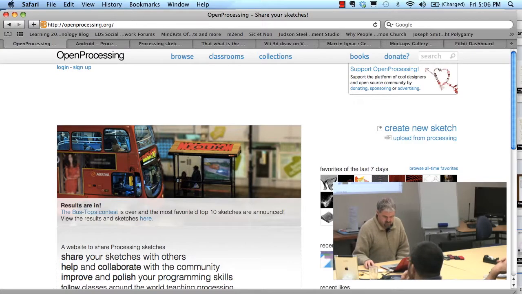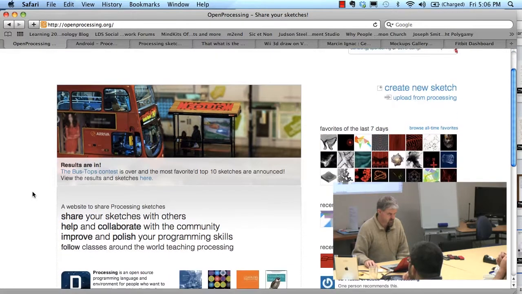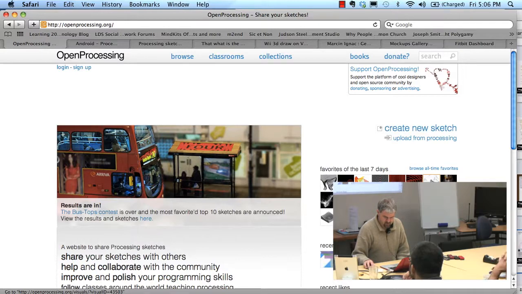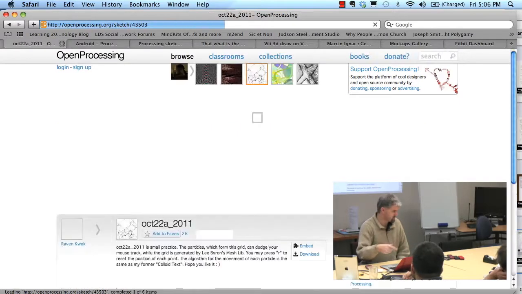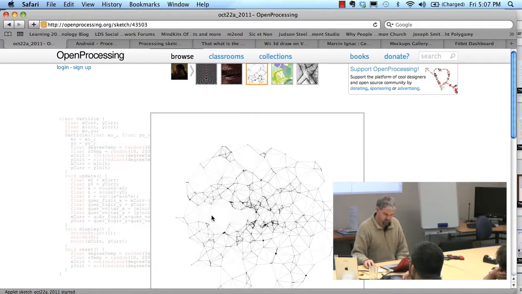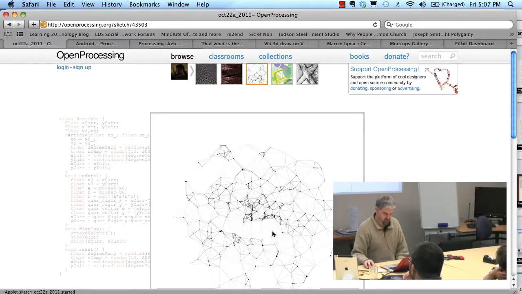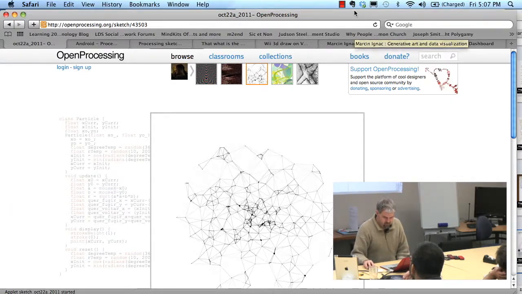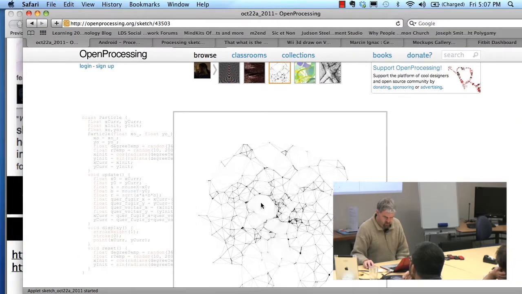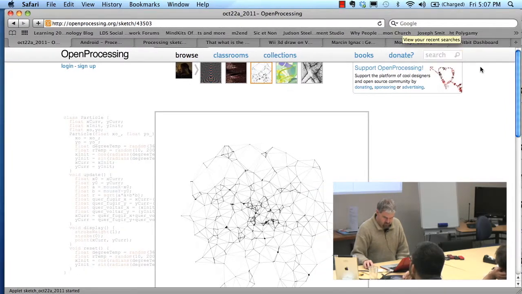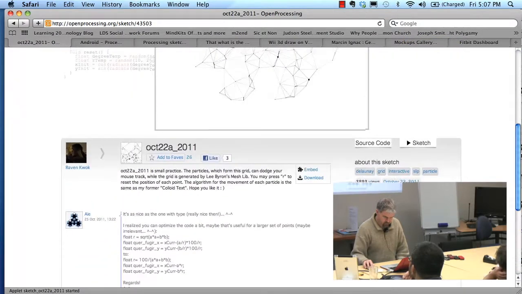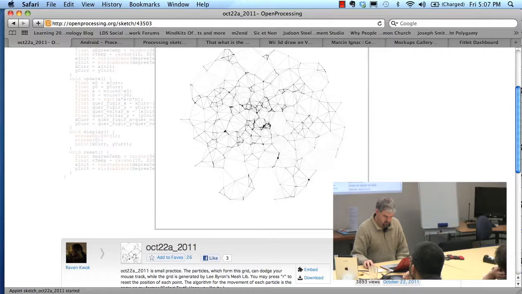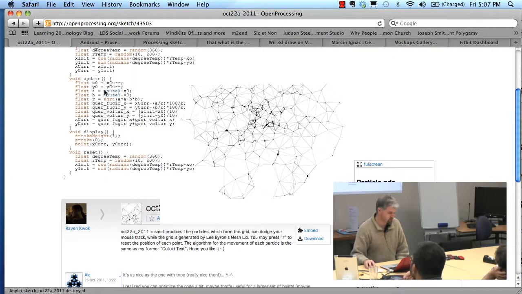Got 10 minutes left. So this is Open Processing, and if you're interested in artistic applications of Processing, I highly recommend going here. Basically, they do little design contests, but then they show favorite designs. So, for example, you can browse here the all-time favorites. These are designs that mostly just run in the browser, so they're not interacting with hardware at all. But you've got a design like this, which is doing kind of a soap bubble effect, and they show that working. But the best part of it is that you can scroll down at the bottom here, and this is the sketch running, but you can also click on this, and it provides all the source code for that as well.